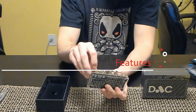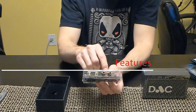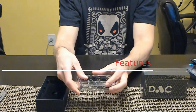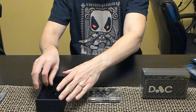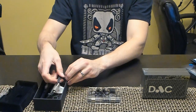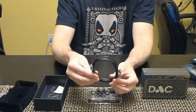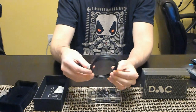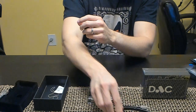The main purpose of the DAC is to convert the digital signal from the Mega SG and Super NT to an analog signal that can be used on an old CRT television and monitor. Unfortunately, it does not come with a power cable. Analogue expects you to use the USB power cable from your Mega SG or Super NT. However, it will work with any 5-volt 3-amp micro USB power supply.